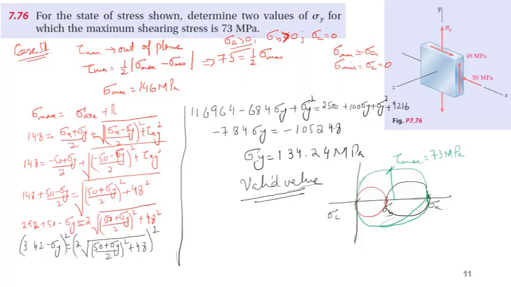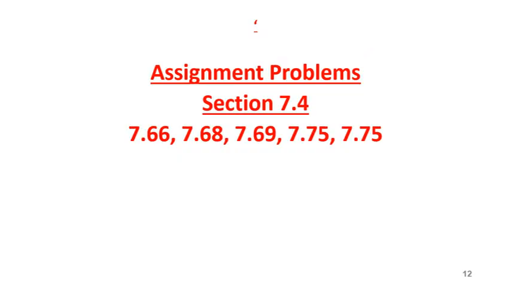Now, these are some assignment problems related to section 7.4. You have 5 problems. They will always clear your concept regarding the maximum in plane and out of plane shear stress, and you can see the significance. Even this third principal stress, which in case of plane stress is 0, also contributes to the maximum shear stress value. Okay, thank you very much.